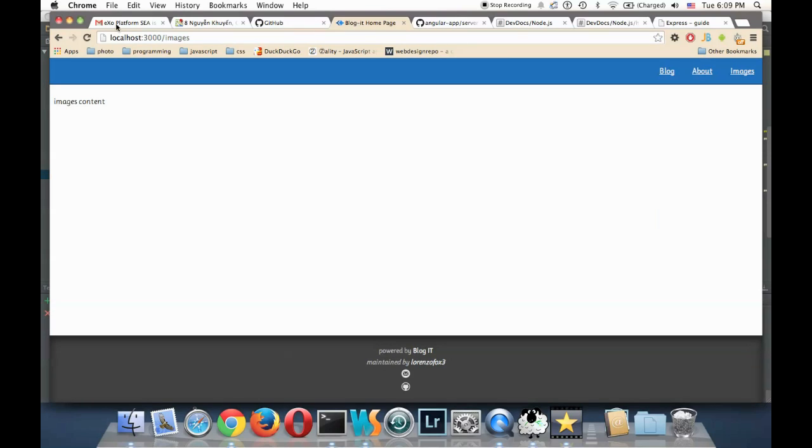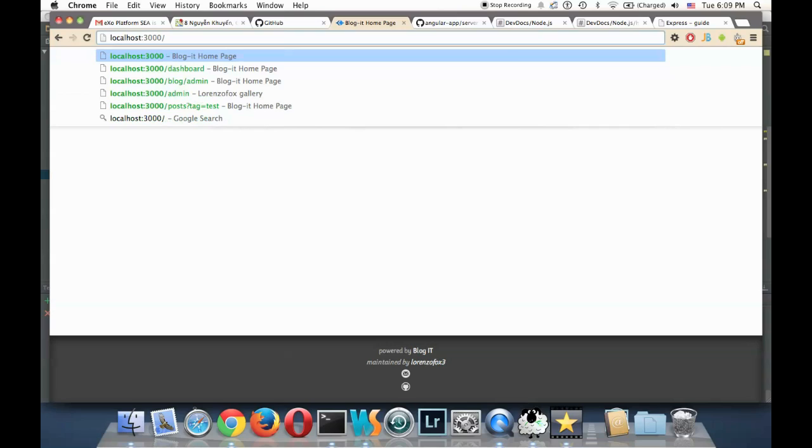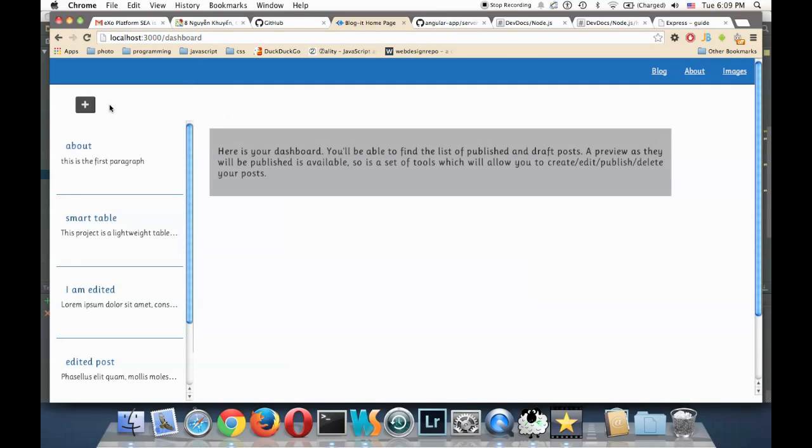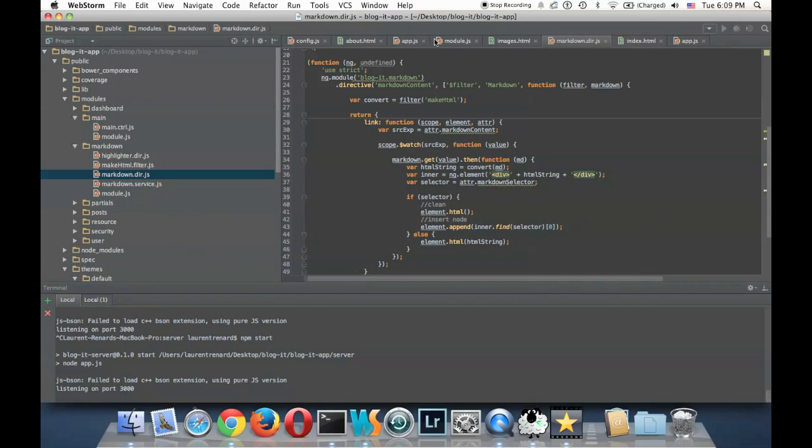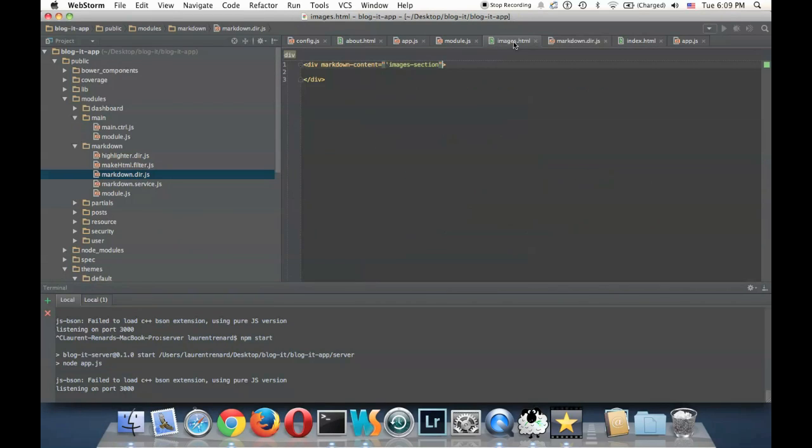Okay, so now let's go back to our images. Of course, we don't have any content for the moment because we haven't created the post related to this module. So let's go to our dashboard and create a new post. I don't remember how I called it, sorry. So it was images section.